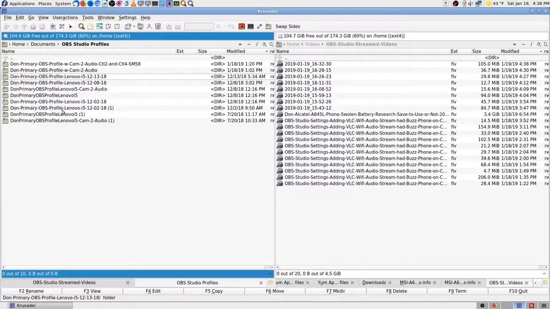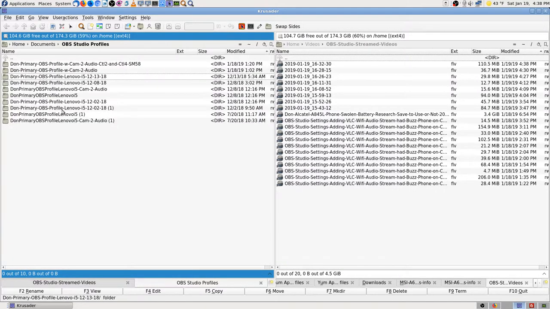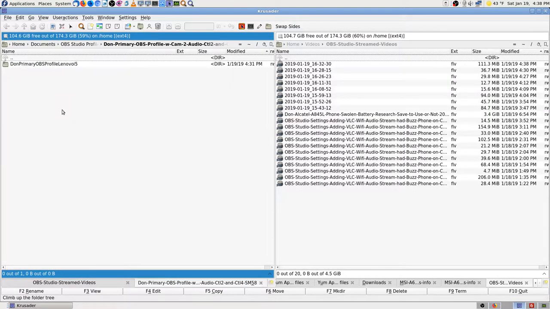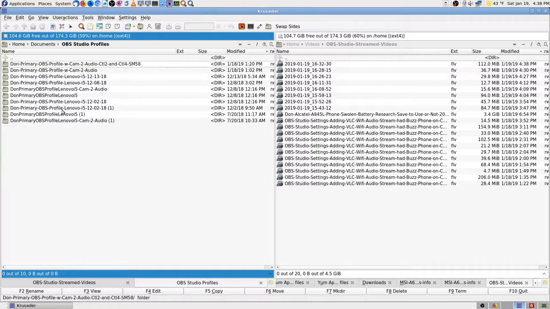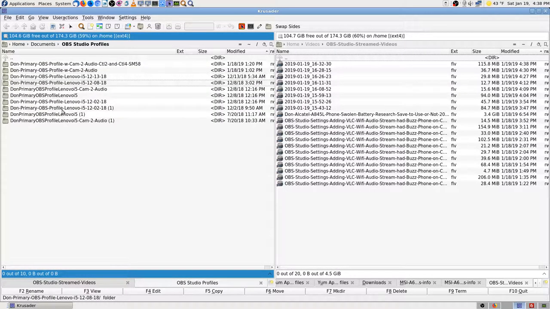But 8, yeah, 12, I put the date on those, 12, 13, 18. So that should be the way it was before I started messing with it. I noticed, see, the name, that folder is what it does automatically. And it gives it that on primary OBS. It gives it that same name. And I noticed when I did all these changes in the primary profile, it automatically changed the backup profile. So that's actually handy. Then I have 12.08.18, so I should have two backups of a working profile.